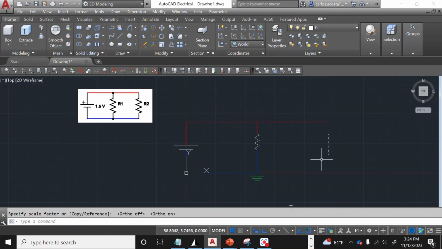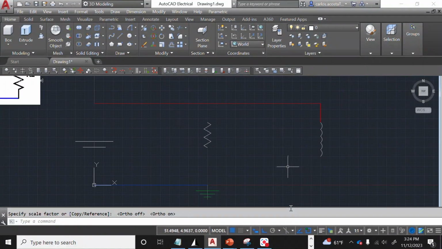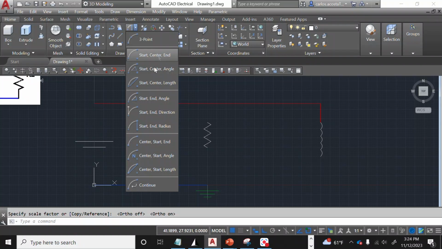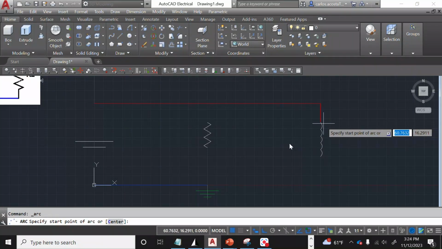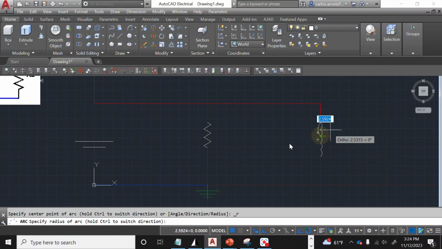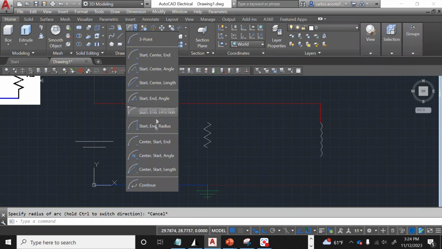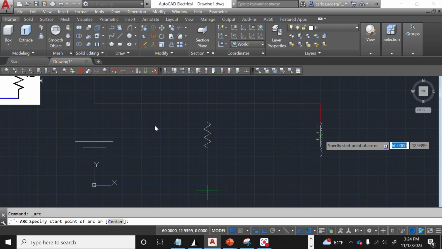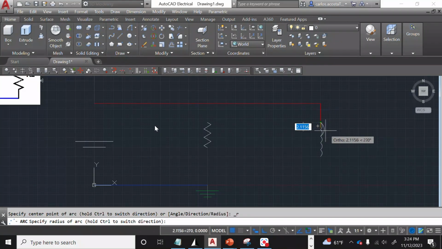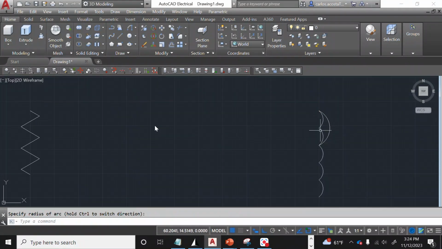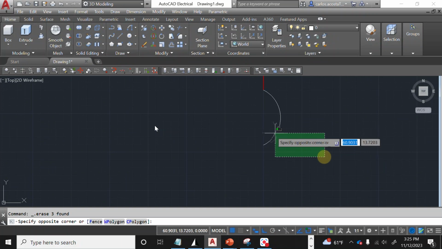Maybe like that. Okay, good. All right, so that's my inductor. If we want to have the arc be a little larger, all we have to do is choose 2 points. And in that case, oh, I forgot that the arc has to start from the bottom point. So if you start from the bottom point, in this case, you're gonna have a larger arc. Maybe that's gonna be more appropriate.